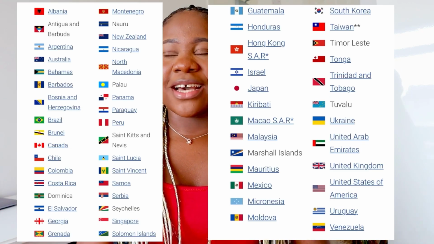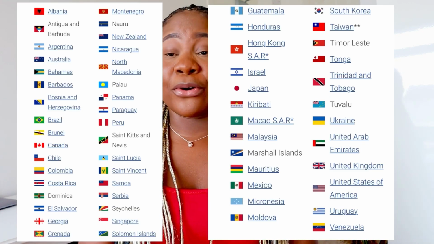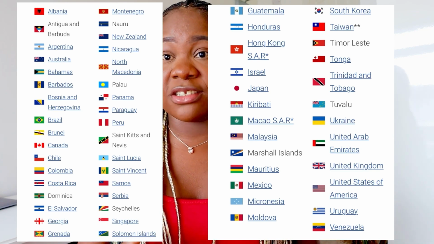Go online and check if you're eligible for a Schengen visa. If you have a UK passport, you don't need it, but for Nigerian Africans, we need the Schengen visa. A few countries are exempted. I'm going to be putting that on the whole screen. So these are the countries that are exempted, but if you're not in this list, then you do need the Schengen visa to visit the Schengen area. Because Ibiza is in Spain, which is in the Schengen area, you do need a Schengen visa to visit it.